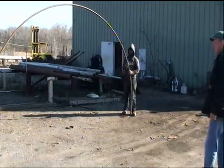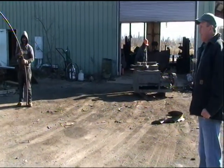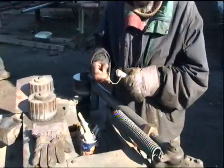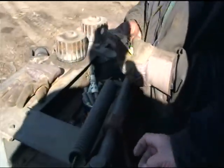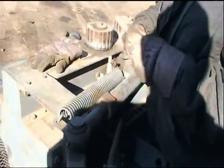Now we're going to set up for three-quarter inch. Actually, I want to show you how you set up the machine for different sizes. We're using a different size pipe — that was one inch pipe, now we're going to be bending three-quarter pipe, so we have to make an adjustment. There are different adjustments here — a nut and holes — and Greg is going to show you how to do this.